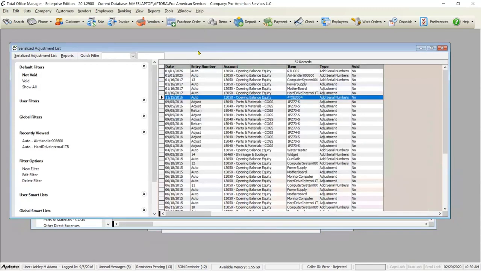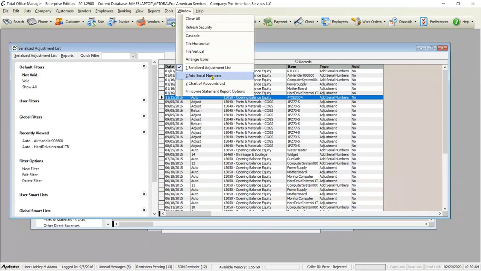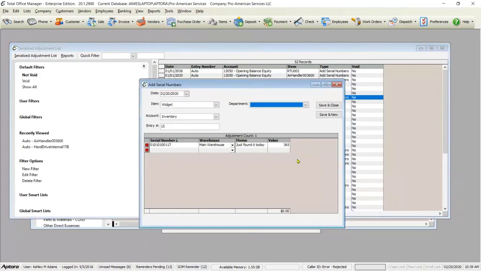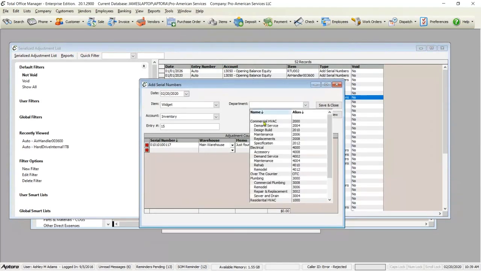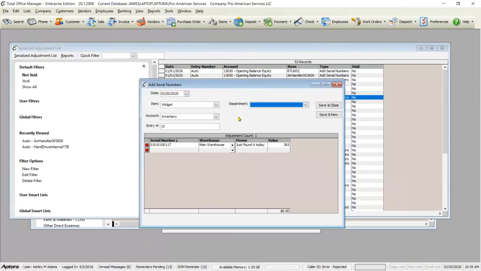All right, so back to the serialized adjustment. Add serial numbers, this guy right here. So we have a department selector, but we don't really need to use it. Why is it there? Because people might want it, is the short answer. And we also might use it in the future for something, but it really isn't important.